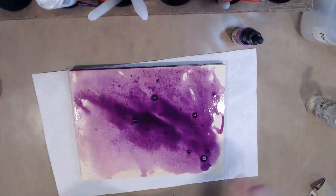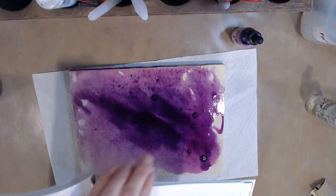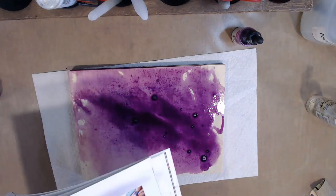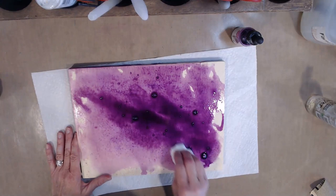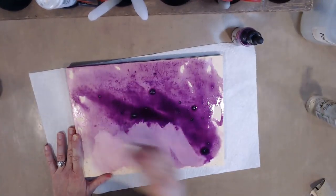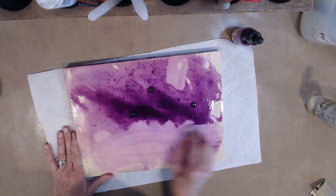All right, so next thing we're supposed to do is just shift it around. And she has some board showing where I don't have a lot of board showing, so I feel like I need to wipe it back a little bit. She definitely did not have the whole board covered. So I'm going to kind of wipe it back a little bit.